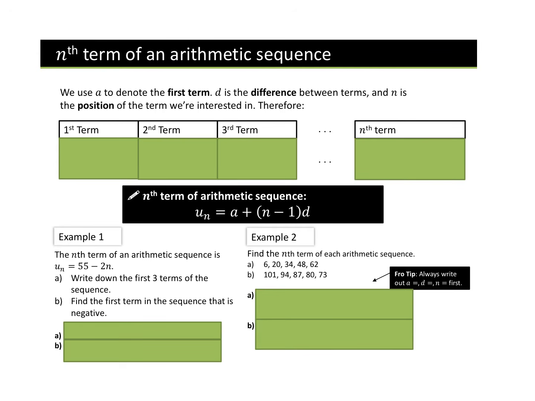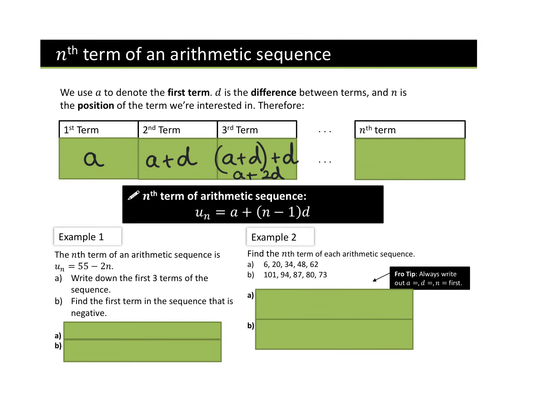So if we think about this, if a is the first term and d is the difference, our first term is always going to be a, isn't it? Our second term is going to be a plus d. Our third term is going to be a plus d, because that's the second term, plus another difference, which simplifies to a plus 2d. Now, we're going to keep going. On our first term we have no d's. On our second term we have 1d. Third term we have 2d. Our difference count is always 1 less than the term we're at, aren't we?